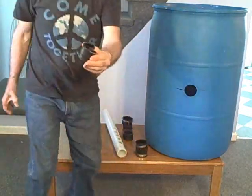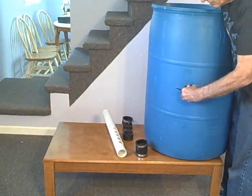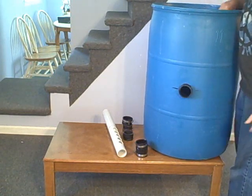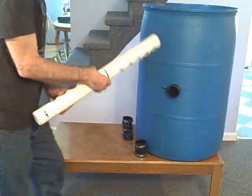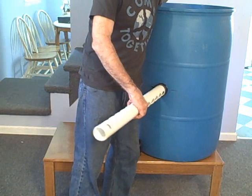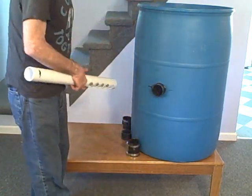This hole is drilled with a circular saw, two and three-quarter inches. So fold it up like this and then just pop it right in your hole this way. Now it's still not a waterproof seal, and it won't be a waterproof seal until you press the two-inch PVC into it. We have to put a lubricant on this to slide it through — it's a very tight fit.